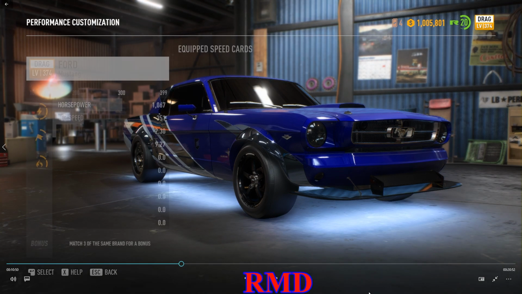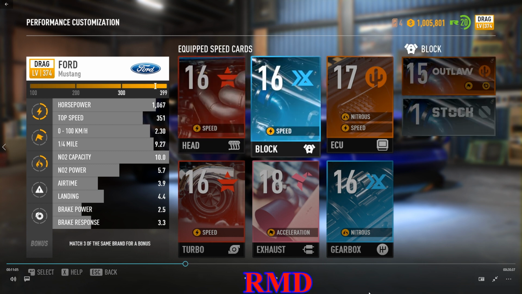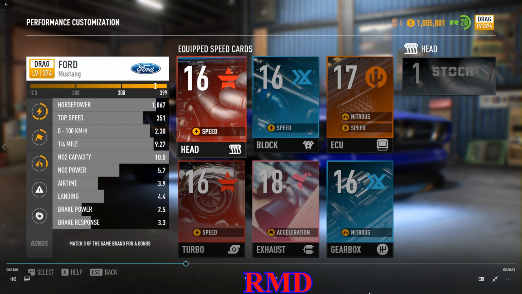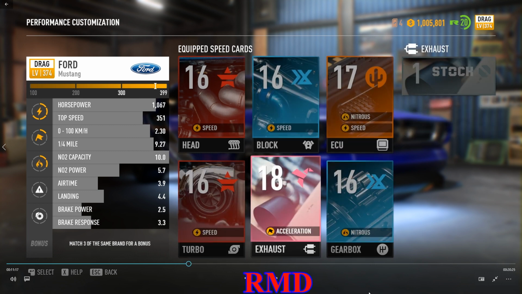Performance customization. That is sort of where you can see the equipped speed parts. The speed parts are more or less the parts on your car. You have a head, a block, ECU, turbo, exhaust, and gearbox, and that's the same for all of the cars. So you sort of have to play around. You need six speed cards on your car to up the level a bit. And as you can see, those are now level 16, 17, 16, 18 even. And I'm assuming that every part at level 18 or maybe 20 will bring the car to 399, and then it's fully upgraded.